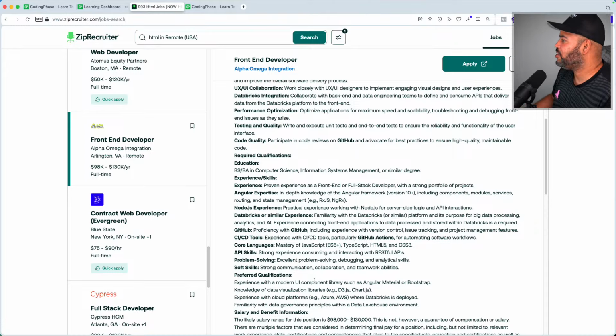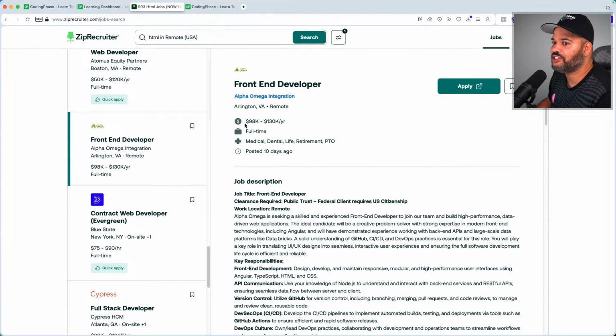Now, they're going to look at the fact that you worked in a team. They're going to look at the fact that you actually work with the marketing team, the design team, right? That you worked there for 6 months, a year, 2 years, whatever long you decide to work at that company, right? And you've been doing development. Now they give you a chance. What's the chance? They give you the interview. It's not a guarantee that you're going to get this $100,000 job, but now they're giving you a look, right?